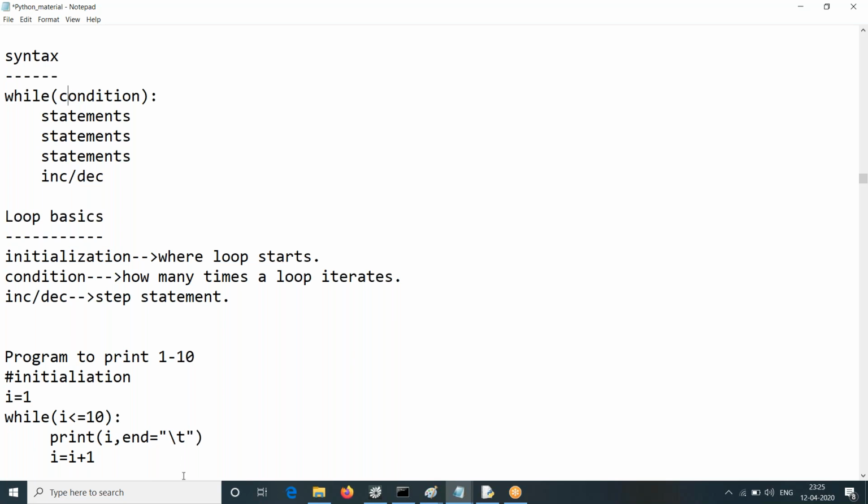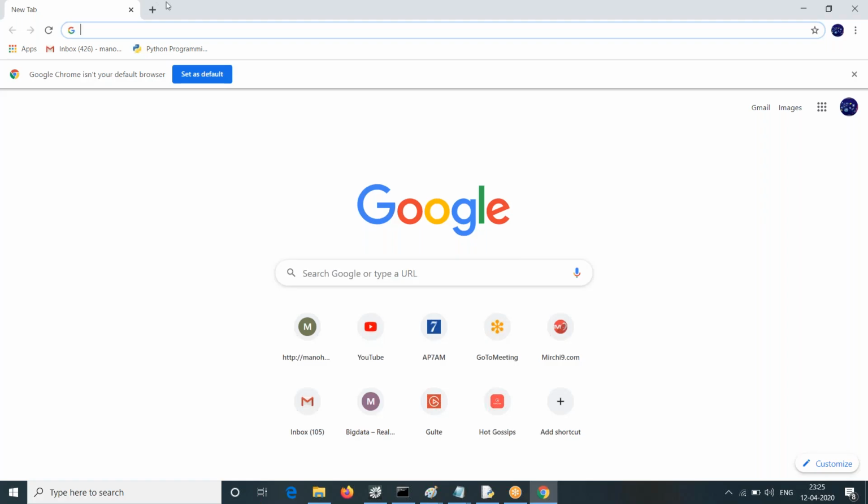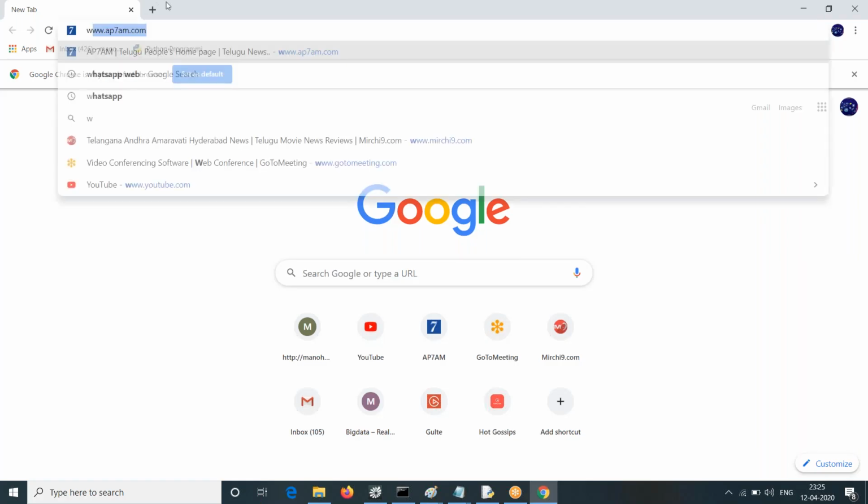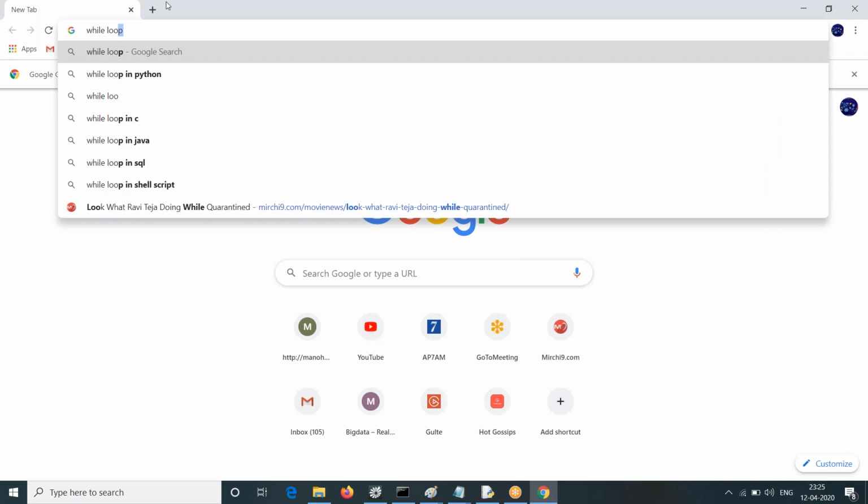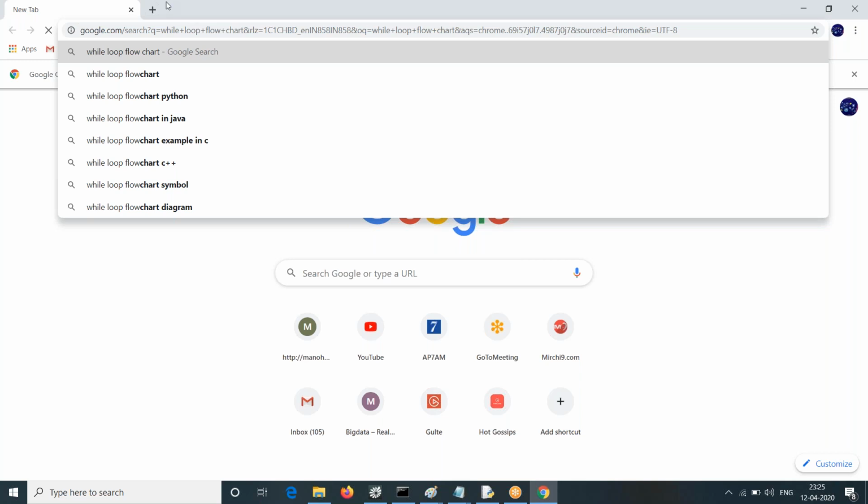Understood now? And it is something like this. Maybe let me show you a small flow chart so that it will be clearer. You can start learning that also now. While loop flow chart. You watch movies also sometimes, this kind of things.